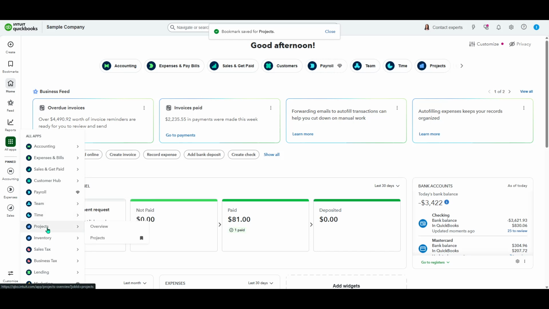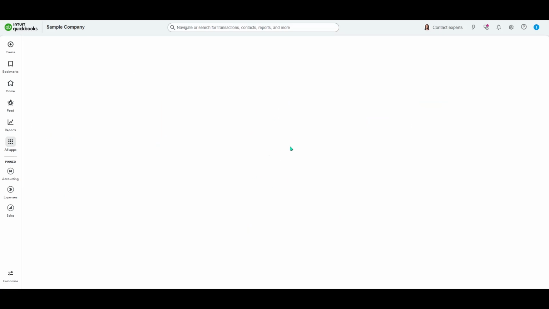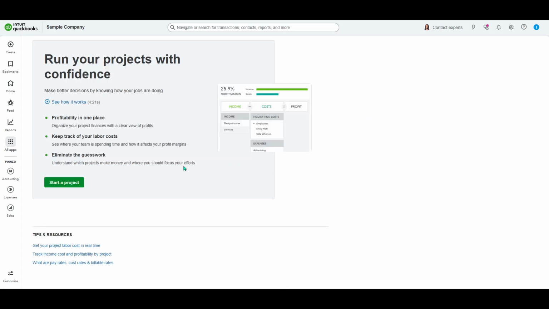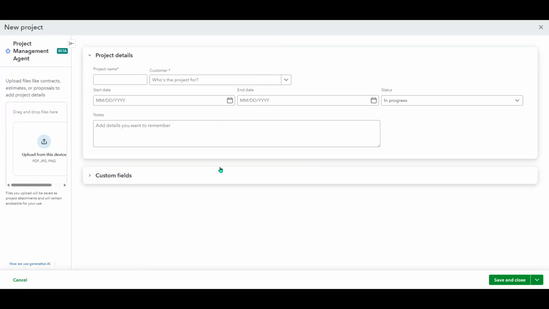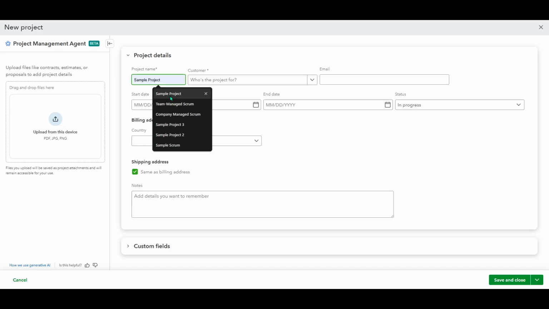First, head to the Projects section on the left panel of your QuickBooks Online dashboard. The Projects workspace is where you can see each project's financials in one place, including costs, invoices, and estimates. Make sure you're viewing the project you want to work on so the estimate is attached to the right job.